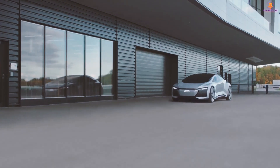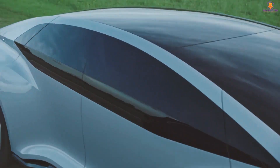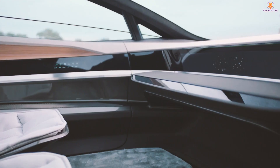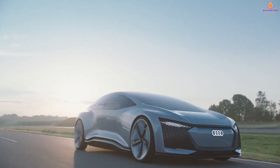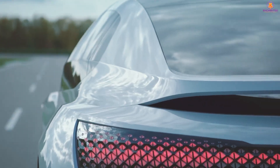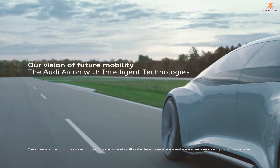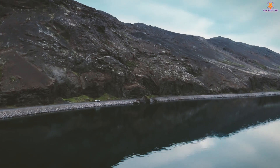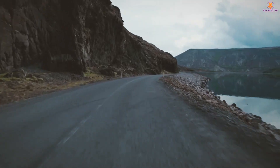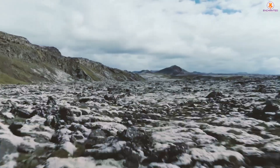Number 3: Audi Icon. The concept Audi Icon doesn't appear to go far beyond the typical shape of a sports car from a design standpoint. Even when stationary, it appears swift, aerodynamic, and deadly. It rides low like a sports car with flared fenders and 26-inch wheels. Audi makes the most of the extra room to completely redesign the inside. The car forgoes the typical dashboard and steering wheel in favor of two swiveling and sliding front seats and a compact rear bench, which makes use of the roomy interior.